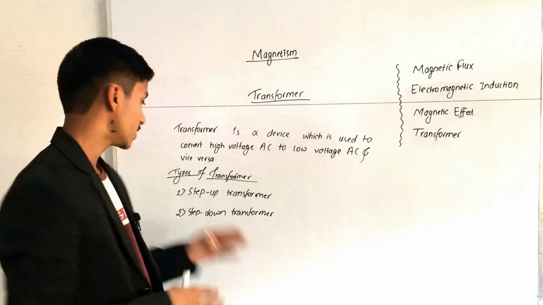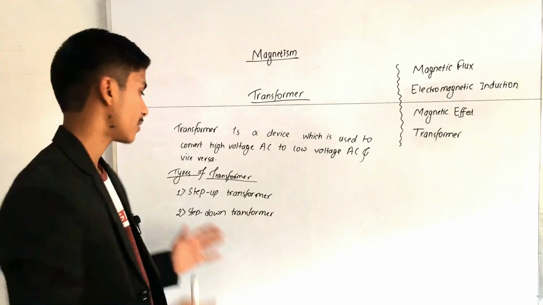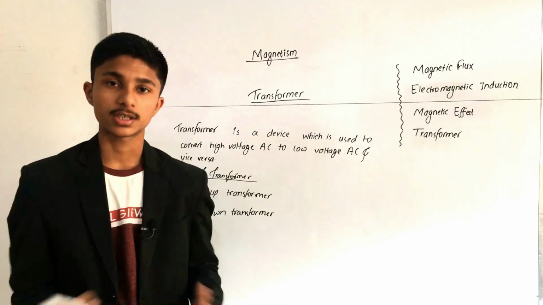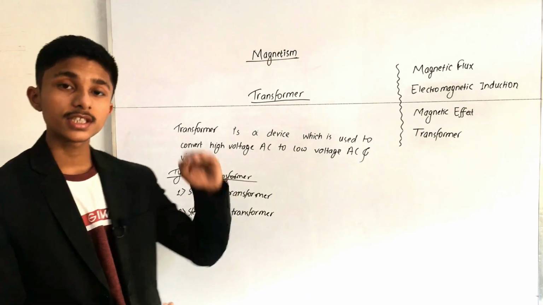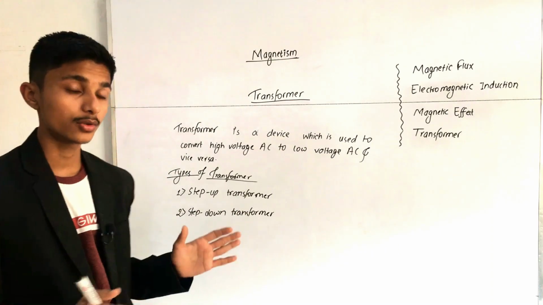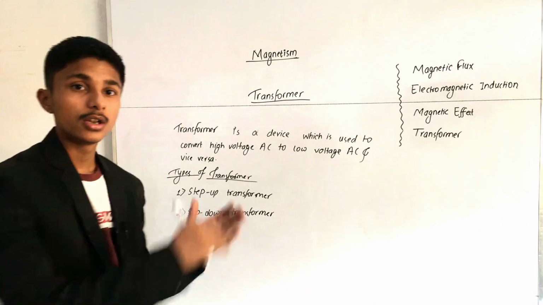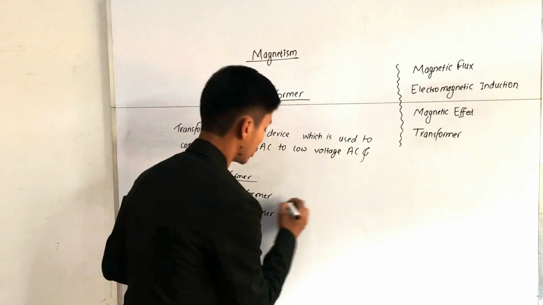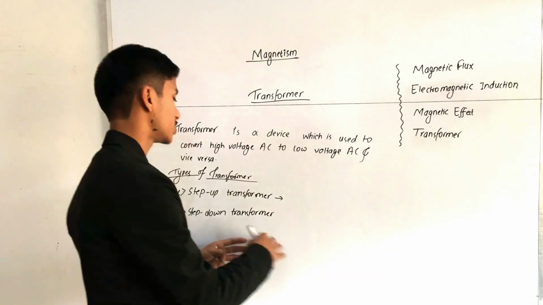You may have a question, what is step up transformer and what is step down transformer? So no need to worry, I am going to explain these two topics. When the electricity is generated at the power station, there is low potential difference. Okay, and to increase this potential difference, a step up transformer is used. What do you know from here? It means a step up transformer converts low AC voltage to high AC voltage, low to high. It is the type of transformer that converts low AC voltage to high AC voltage.